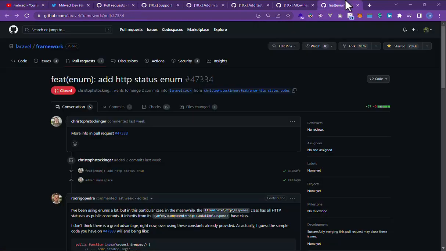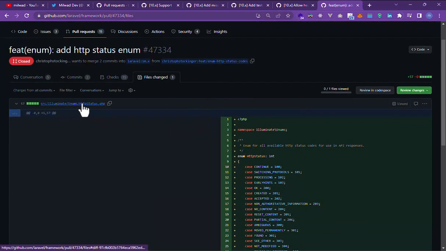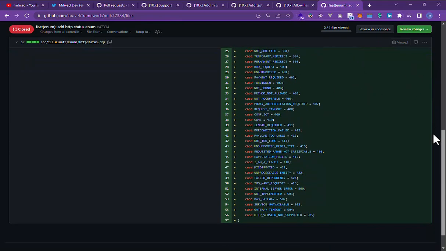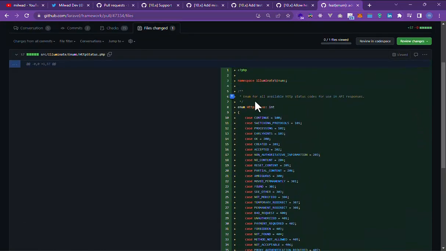Okay, the first PR is a closed PR, but I want to say something about it. This PR adds a new class, HTTP status. This is an enum and adds the status codes of the HTTP codes, and these codes exist in the Symfony response.